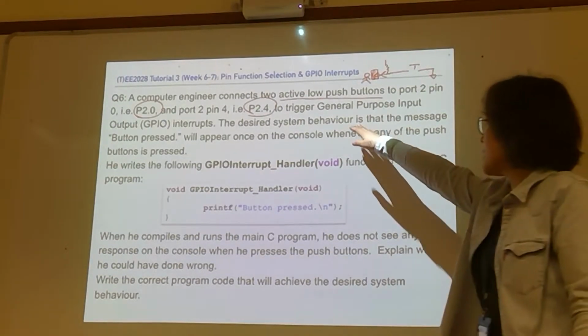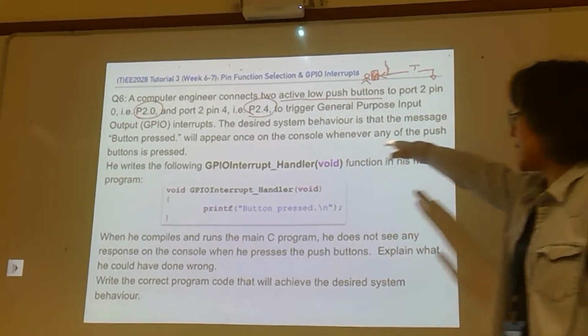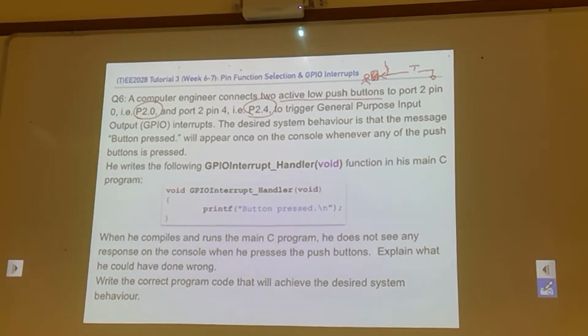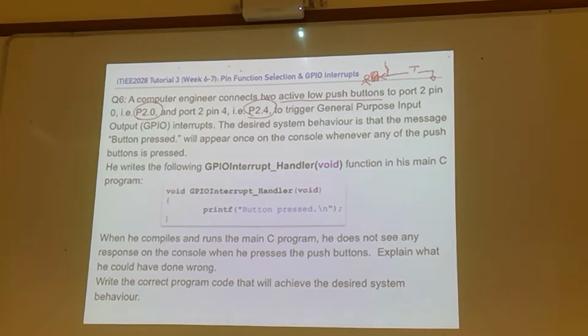So the desired system behavior is that the message "button pressed" will appear once on the console whenever any of the push buttons is pressed. So you have 2 push buttons. Any of them pressed, you should print "button pressed".